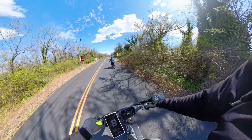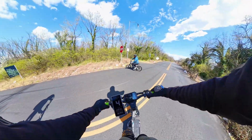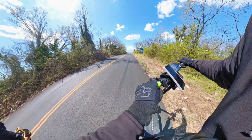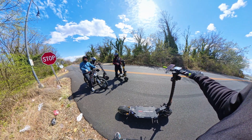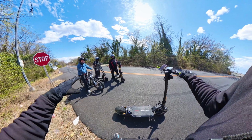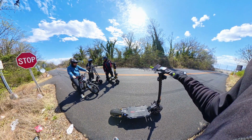Yeah, you're in front of me. I was catching up slowly behind you. I needed a little more speed, I probably would have passed you. Oh shit! I did that a minute ago too. I've never felt my bike top out before, and as I was going through the tunnel, I felt my throttle die out. So I eased up in the tunnel. I need more space to catch up, but I feel like I was getting closer at the end.